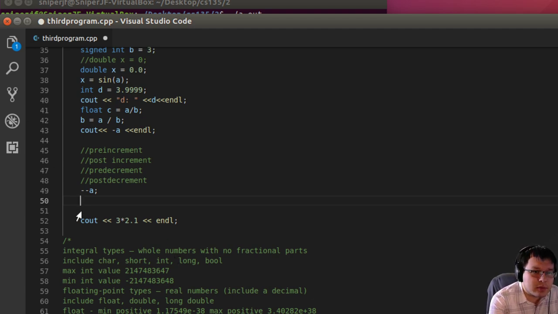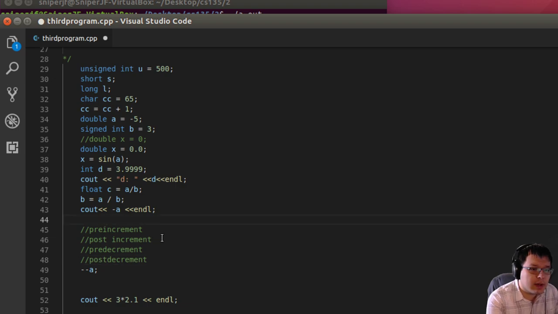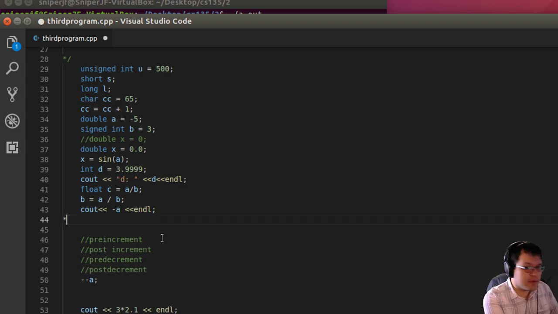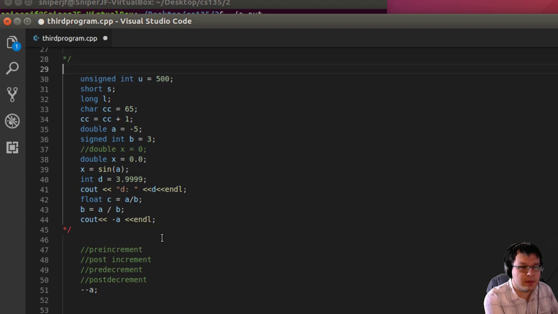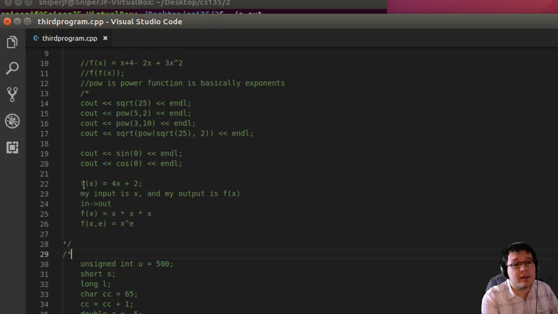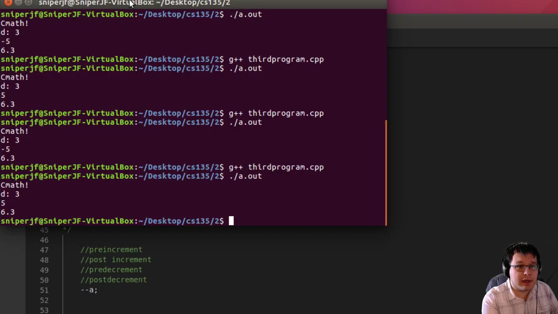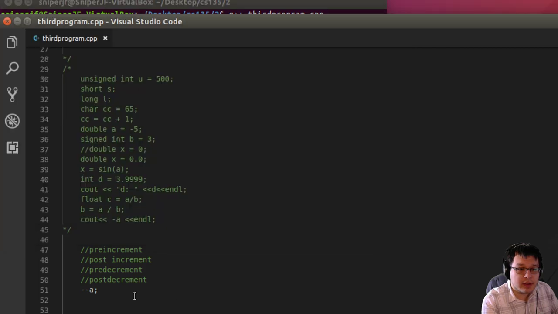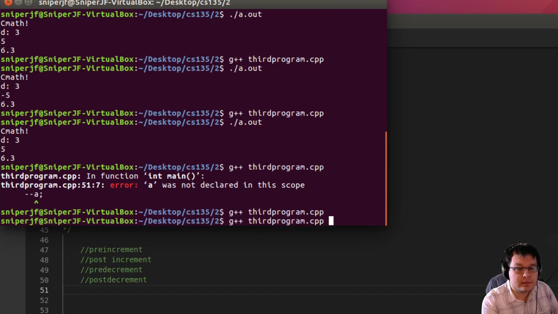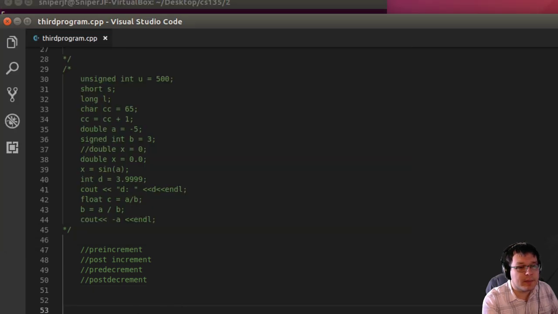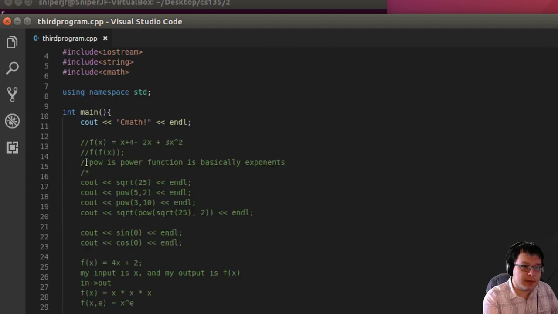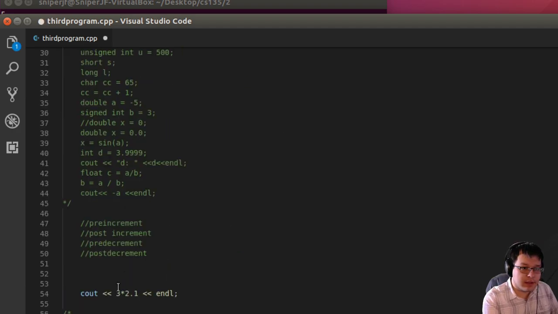Let's go ahead and put an example to each of them. So let's just comment out a bunch of this so we don't see a bunch of this in the terminal anymore. We can start fresh per se. In fact, I'll keep it here because of this whole arithmetic stuff. So yeah, okay. At this point, let me compile and see what gets printed. Well, obviously that's a problem. C math and 6.3. Okay, cool. We can comment out the C math line like that. And then we have a clean slate.